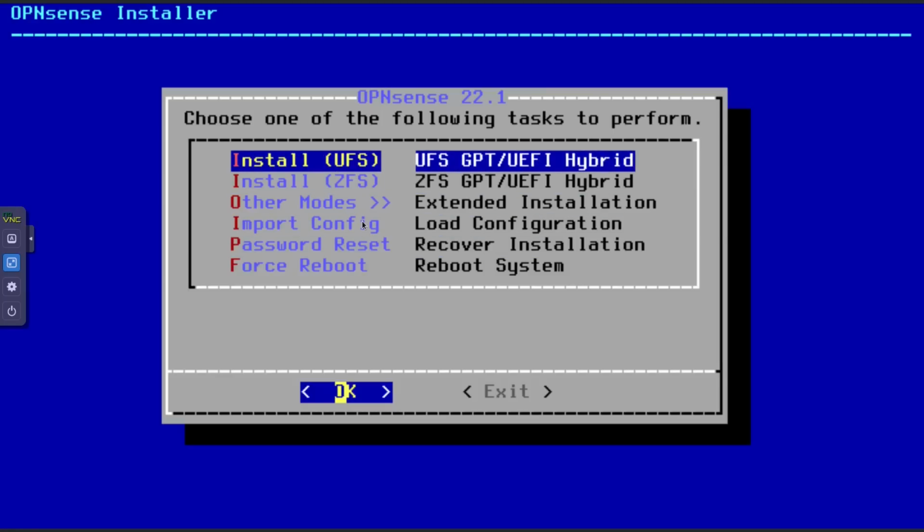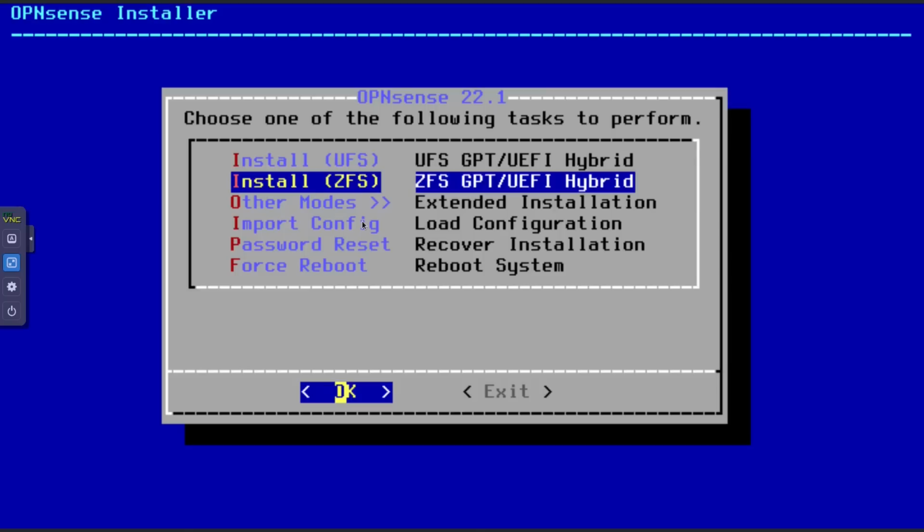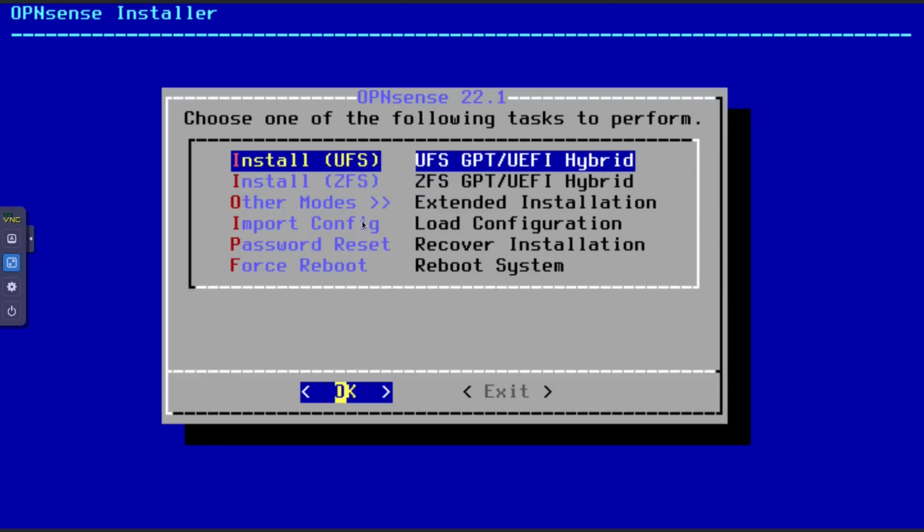So we're just going to do this one. This is the one that I'm going to pick. If you're using just a regular machine like I do, this is probably what you want. You might want to use ZFS, but if you're using SSDs and all that kind of stuff, I don't know how good ZFS is with that stuff, so kind of at your own risk. If you know ZFS, go for it. I'm going to stick with this one for now. So I'm just going to hit enter.